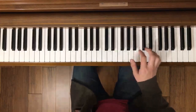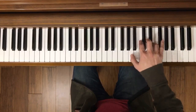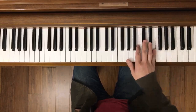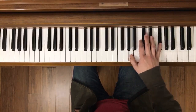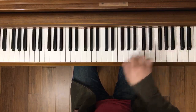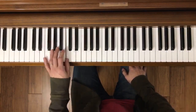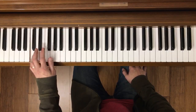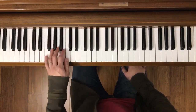Okay, she's got electric boots. Let's try that together. Right hand. Ready, go. Ready, go. She's got electric boots. There we go. Okay. So I'm taking from the B right before electric boots, the left hand. Together, did I go too far? Maybe. Yeah, okay. She's got electric boots. Ready, go.